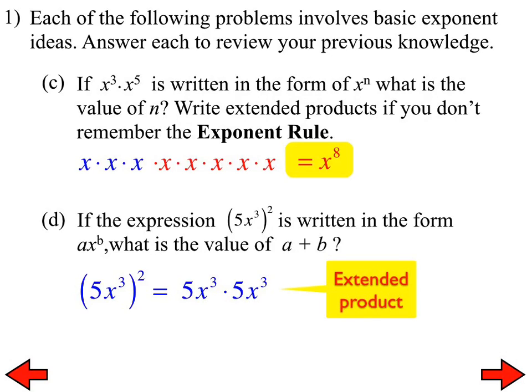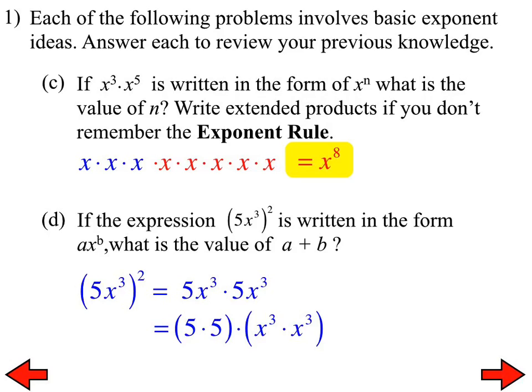So the first thing we did is we wrote this out in terms of the extended product. And then we, in our head, usually rearrange things. That would be either the commutative or the associative property, depending on how you look at that. And then that becomes 25x to the 6th. Now, a little bit later in the lesson, I'm going to be asking you about what rules or properties that we've used, so be prepared for that. All right, so in this problem, it's not asking us for the simplified version. It's asking us what a plus b is, though. What's a plus b? It's 31. A is 25, and we're basically looking right here. A is 25 and B is 6, so that would be, of course, 31. All right, let's continue on.